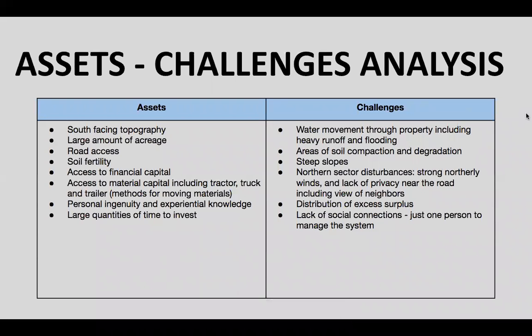And here is an example of an assets and challenges analysis that I did for a design for a person in Somerville. And he had a really beautiful site, lots of southern slope, 40 acres, and enormous aspirations. But he was all by himself. And so a big part of that design was getting him to recognize the challenge of just being one person, and how could he leverage different things to turn that into an asset, right? So this just allows you to list off and get a sense of the broader scope of your site.